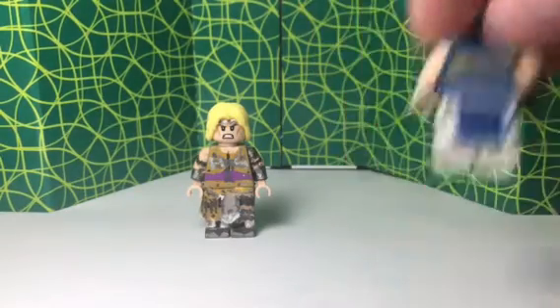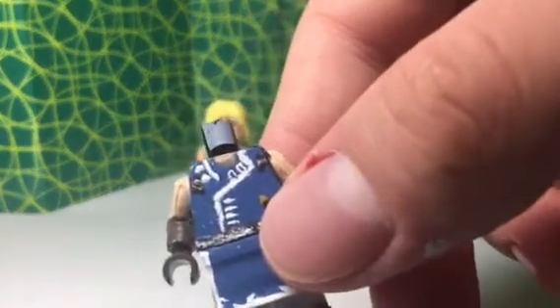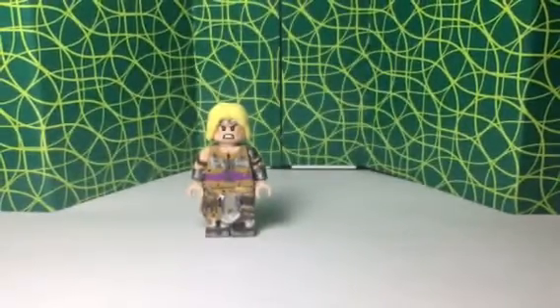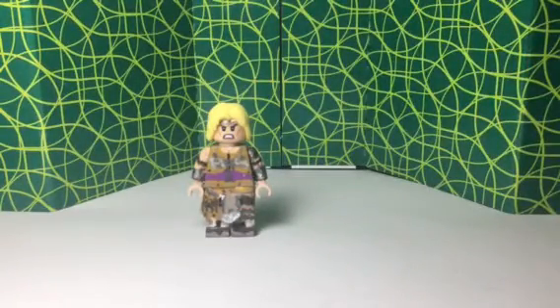Then I made this back thing — I have no clue what it is. I saw Simon Belmont flipping over at one point, and that was the only time I could see his backside. For Richter, I saw him hitting an enemy and he turned his back a little bit, so this is kind of what I saw from it. If I get more images I can make it better. I think this looks awesome — actually better than Simon Belmont. The only problem is that the white line over here doesn't align, which I'm kind of mad about.